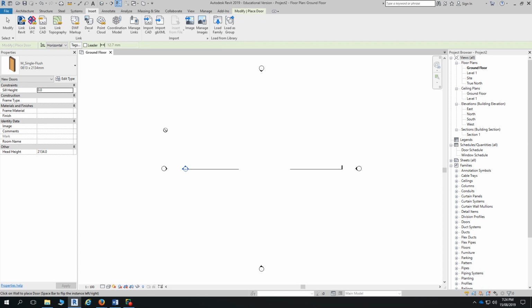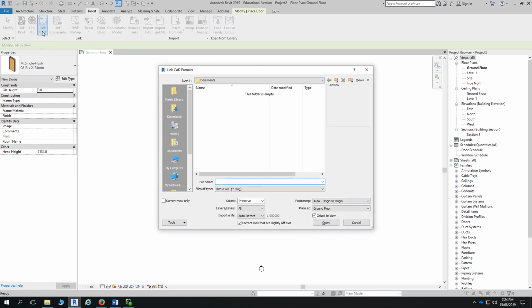So we're going to go to, if you guys want to click on Link CAD. Important to say here, the options that come up now are the same for linking or importing. So these options are the same regardless.